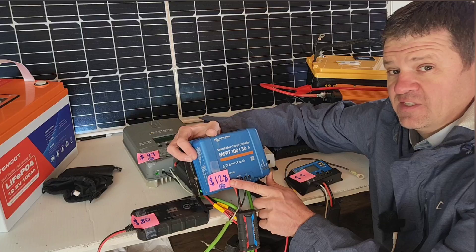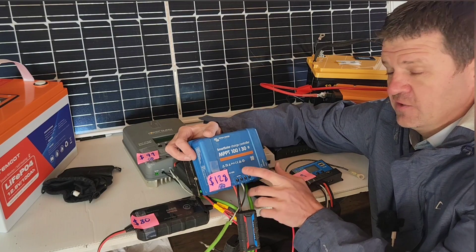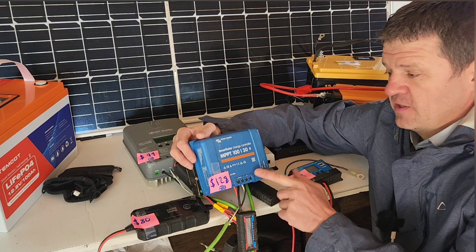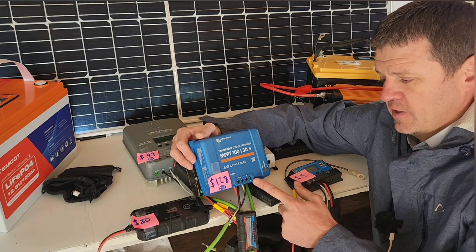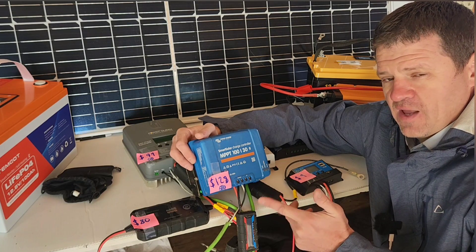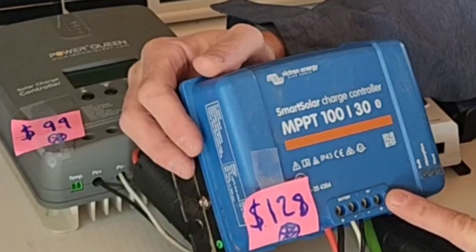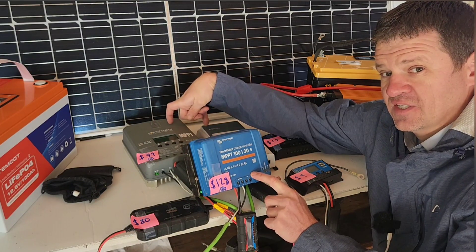The Victron is the most expensive one, and that is for a reason because it is very good. It'll be interesting to see how this one compares with the other MPPTs. One of the main things you're paying for with this is the Bluetooth app — the phone app has a really good application if you want to nerd out on the numbers of how much solar you're collecting throughout the day, or if you want to build a custom battery and have custom charge settings. You can do anything you want with the app. This is my favorite here; it's actually not that much more expensive than these other ones and you're getting a lot more.